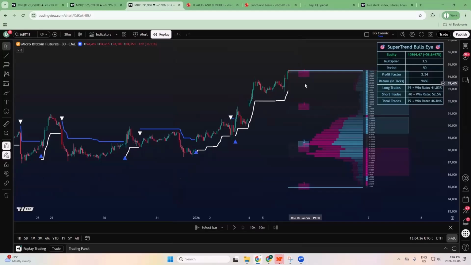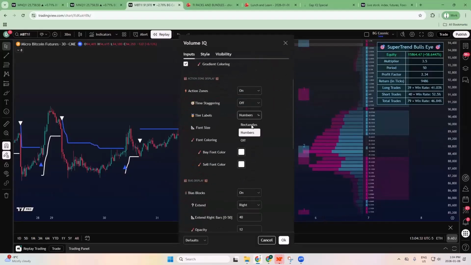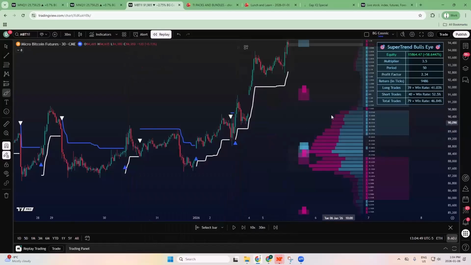What is the zone of control of the volume profile indicator? Yeah, it's a bit hard to see, but it's this big box there with the number 2 on it. That's what we call the zone of control. And don't worry about these labels on there. It's basically the highest volume node, the one that sticks out the most. It's the biggest node sticking out to the left-hand side. That's your zone of control. This is the most heavily contested price region. And oftentimes, if price approaches this level from the upside, it will act as support.